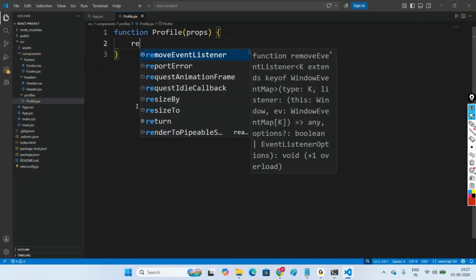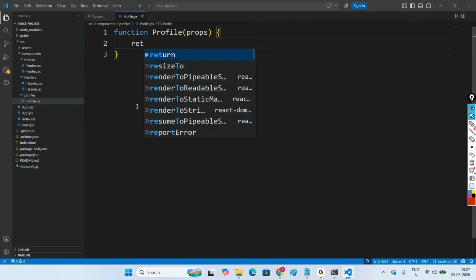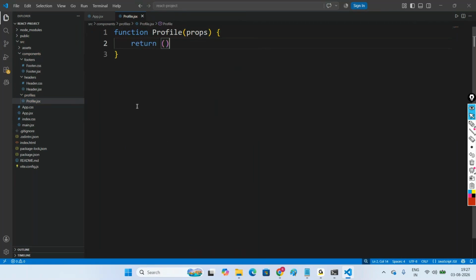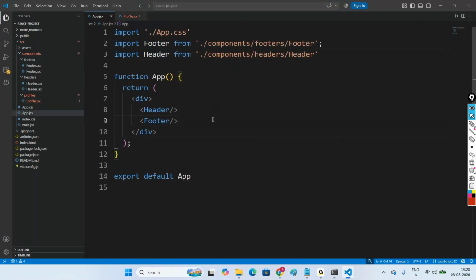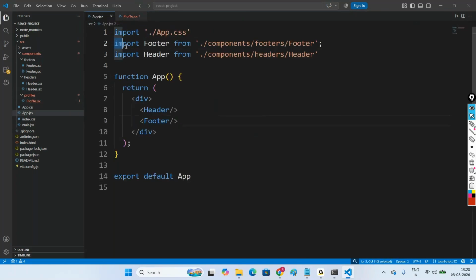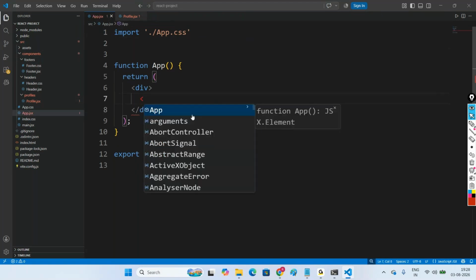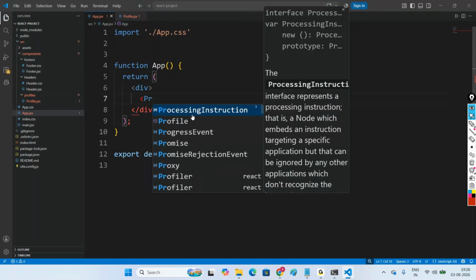Now right here, return parenthesis semicolon. Here in this one, from app component, I want to share some data to this profile. Now let me remove this piece of code. So now I want to make use of profile component. So call here profile.